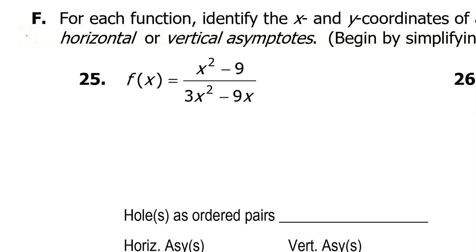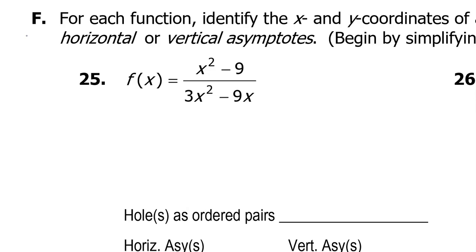This is the fourth and final part of my review of the prerequisite skills that you need in order to be successful in AP Calculus. If you were paying careful attention on part 3, I said that that was actually going to be the third and final part, but part 3 ran long and I had to make a part 4. So here we go. In part 4, we will be analyzing rational functions like this one.